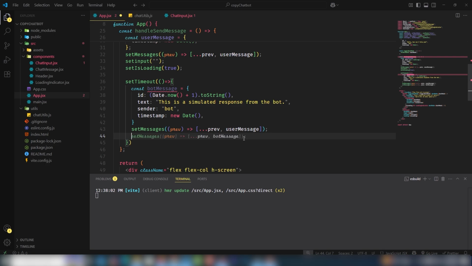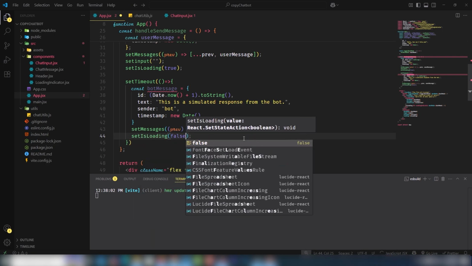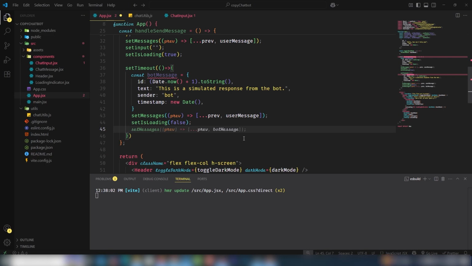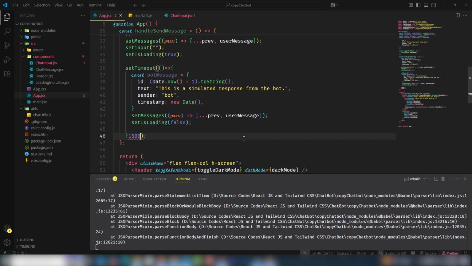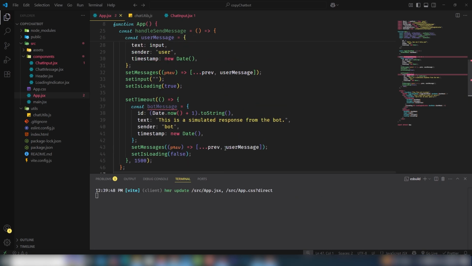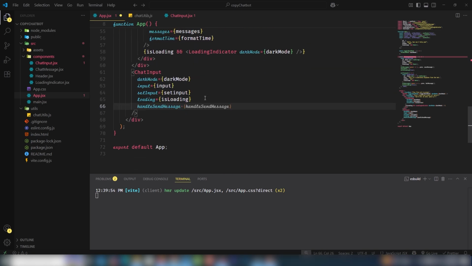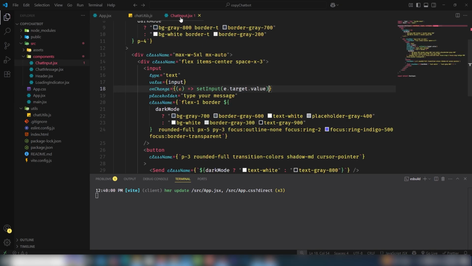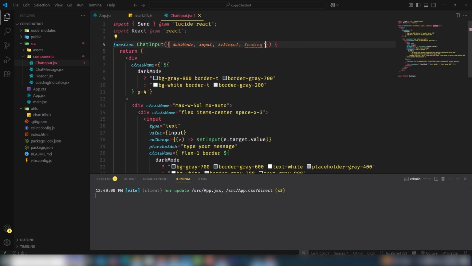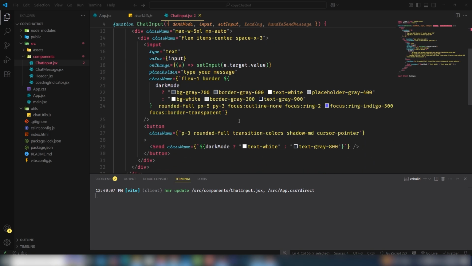The next one is I need to target setLoading to false, right? And the last thing is I need to assign the timer after a comma, and it should display the message, right? Target this one there. So I need to pass that function as a prop, and we need to get that in the input field as a prop. And also I need to use the loading validation in the button tag, right?